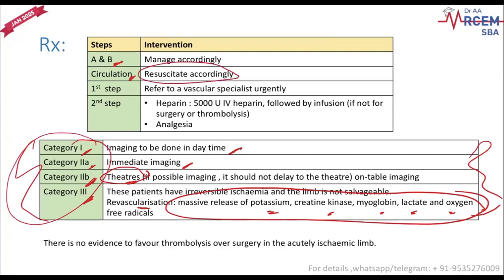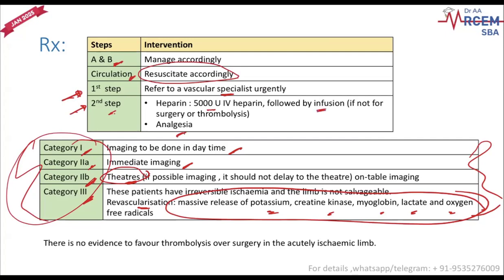Most of the time, it's just the limb involved. So circulation-wise, they'll be intact. So the first step, as this patient is stable, according to a generic rule, is involving the specialist. After involving the specialist, the second step is giving heparin, unfractionated heparin. You'll be giving 5,000 international units, bolus IV. That's it, along with symptomatic treatment like analgesia if required.